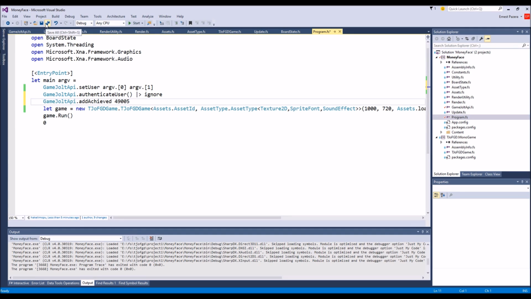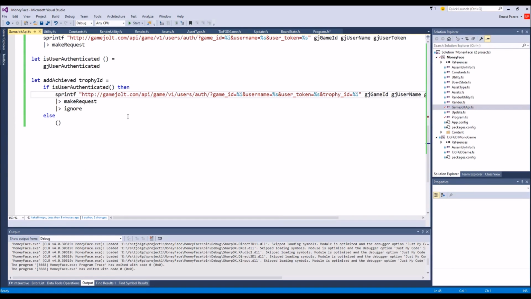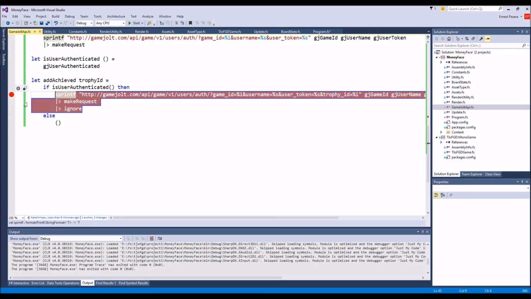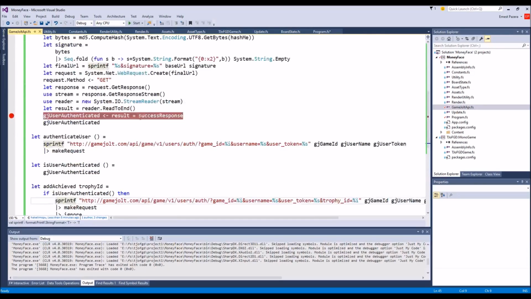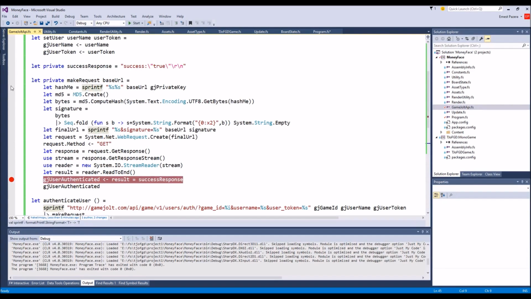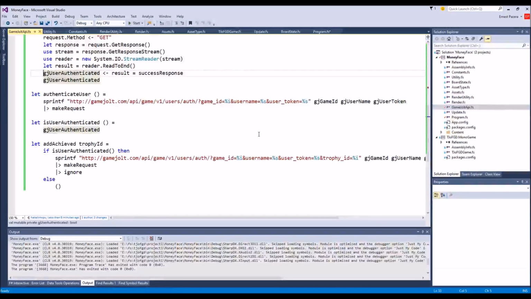Well, that would be quite a thing. Well, let's find out, shall we? We'll do this just twice, because once for authenticating the user and once for achieving the trophy. So let's go.